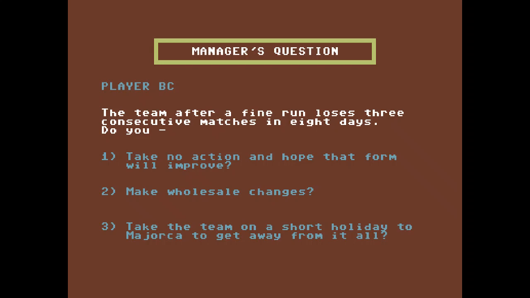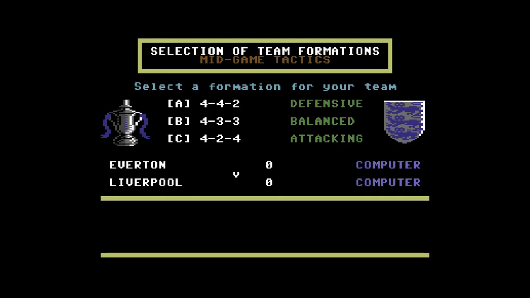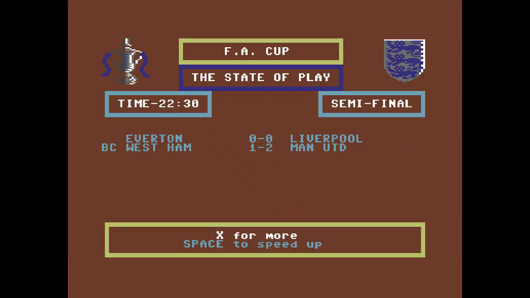Let's go to Mallorca. Why aye? Get Gazza in the dentist chair. Get a few bevvies inside of him. Oh, it's working, isn't it? Okay. Let's go to balanced. Yeah, that trip to Mallorca did well, lads, didn't it?